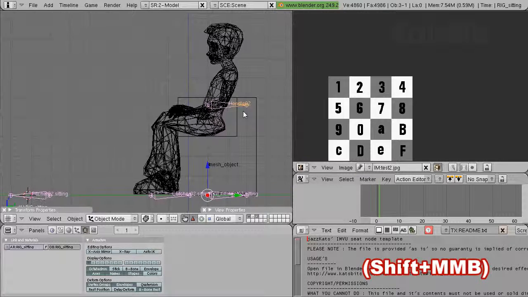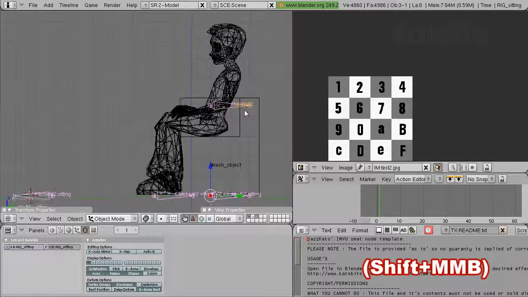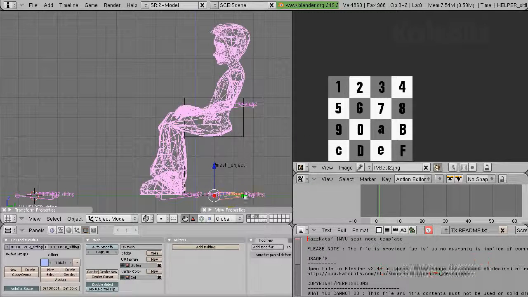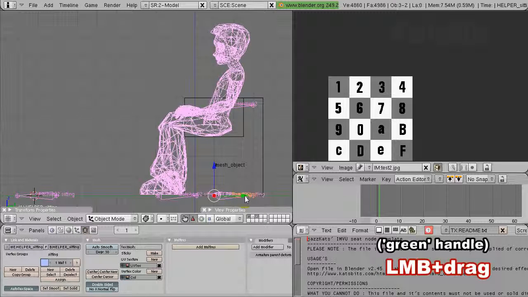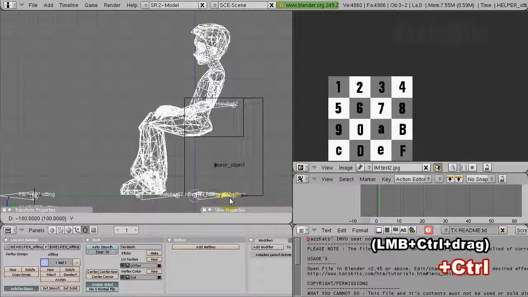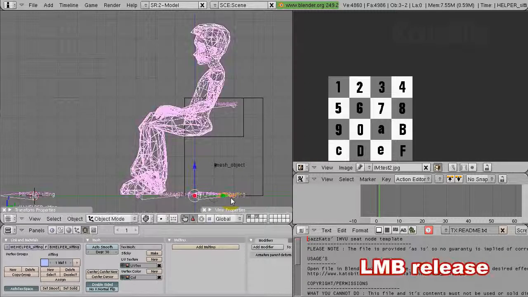Reposition the scene so that you can see all the objects. Right mouse click the armature for the seating, shift right mouse click the helper, and left mouse click on the green widget arrow. Hold the control key down and move the avatar away from the seat slightly.